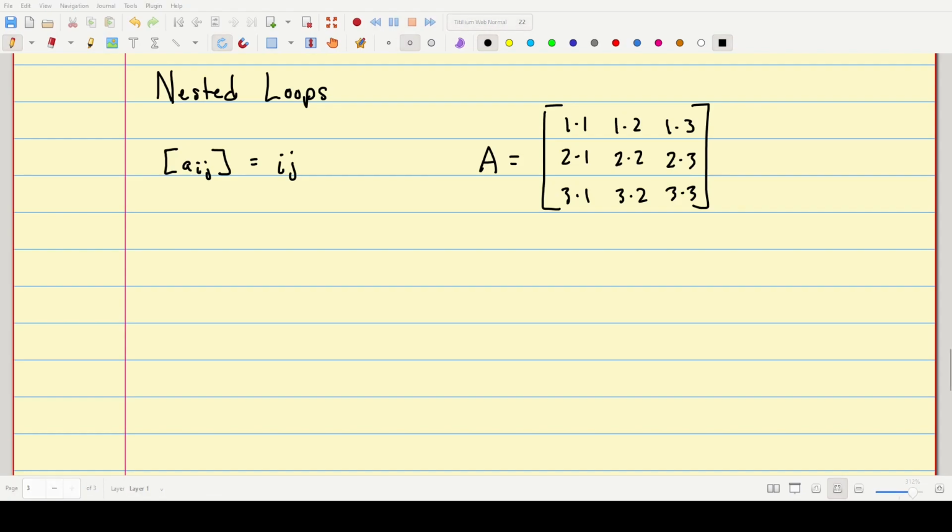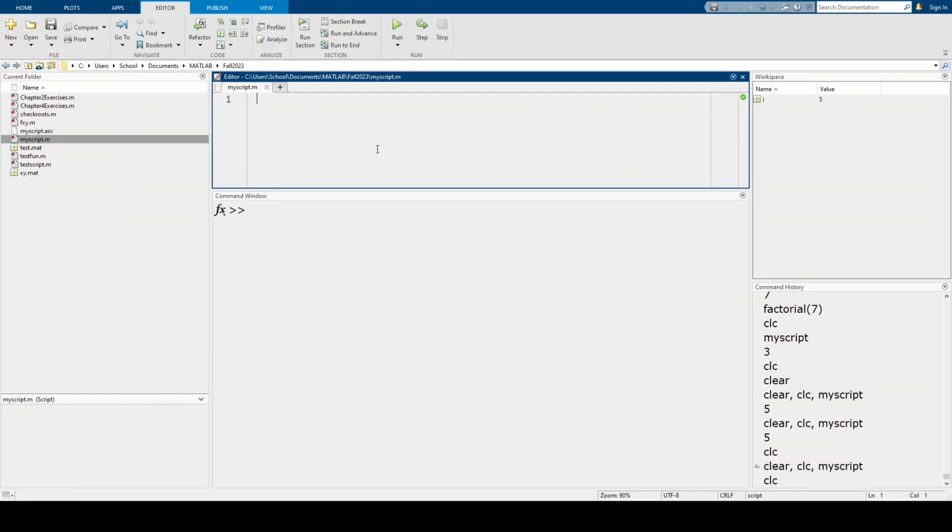So if we go back over to MATLAB here, okay, so we're inputting the dimensions of an n by n matrix. All right. We're going to make a matrix of zeros.